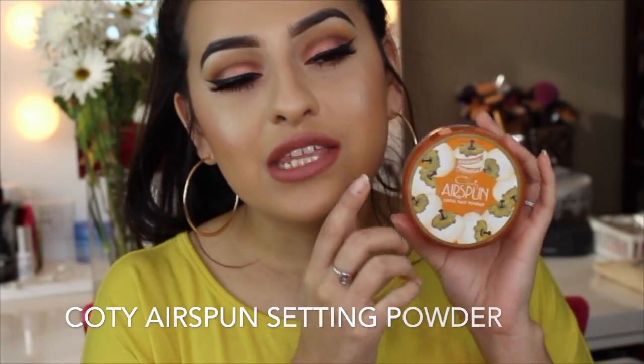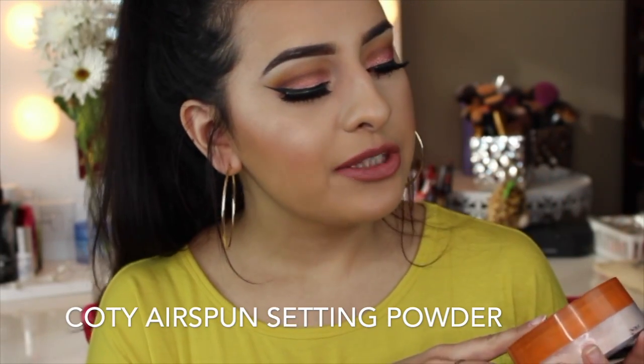I think it's definitely worth the 50 bucks I spent. Now, as a more inexpensive product that I'm literally obsessed with, I haven't even gone to use my Laura Mercier translucent powder. This is the Coty Airspun Loose Face Powder. This stuff is amazing. I have the color Translucent Extra Coverage. I know they have another one like Natural Finish or something like that, but I got this one.